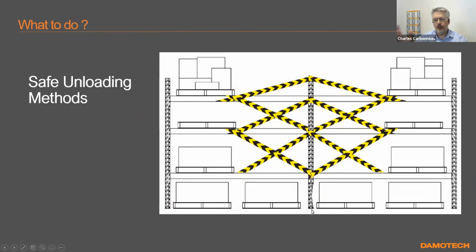When you saw it, everything was loaded and you're saying, oh, I don't trust this, we should unload. Well, sometimes we recommend, okay, you saw it, it was fully loaded, just unload the pallets nearby. So you remove these 6 pallets, you don't have to remove 12. All right, so that's one way of addressing the situation while you wait for a repair kit to come in or a replacement upright. Of course, if you have plenty of space to spare in a warehouse, which is rarely the case, then you can remove everything because anyway, you're going to have to intervene on this upright.